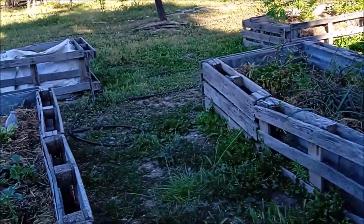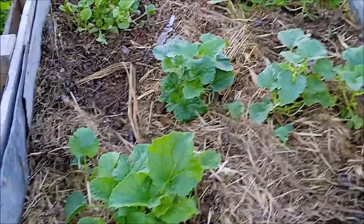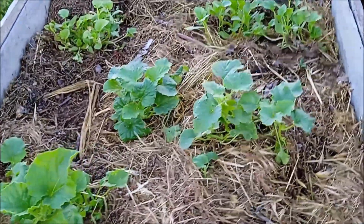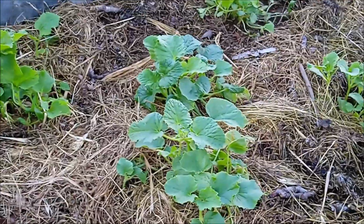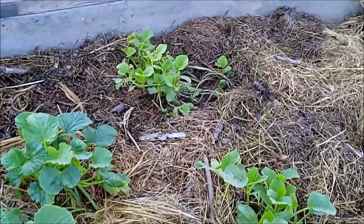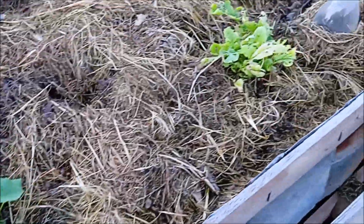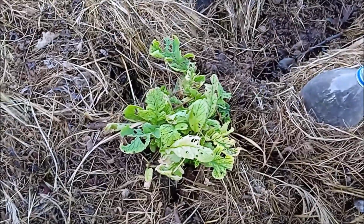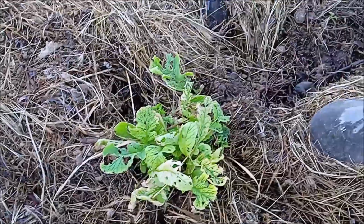And then on to the next raised bed. We have here lots of yellow sweet melons. They don't grow huge, but they are so juicy. So all of these are those. Then we have a few radish. I was just trying to keep different types separate because I couldn't remember which ones were which. So different pots in different places.